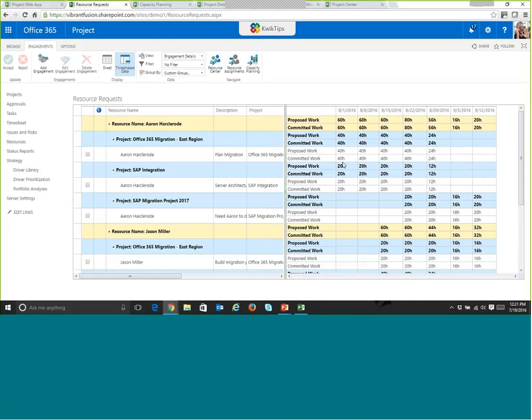So the way this works is I can go into here and I could do a couple different things. One is I could look at how much time they are requesting for Aaron, in this case, on this project. And if I look at some of this, I can see he's being over allocated. He's working 60 hours a week, or it's proposed he'll work 60 hours a week for 3 weeks, an 80-hour week, and then it kind of tails off. If I want to adjust this to get him down to a 40-hour work week, I can go in and I could change what I'm willing to commit that particular resource to.